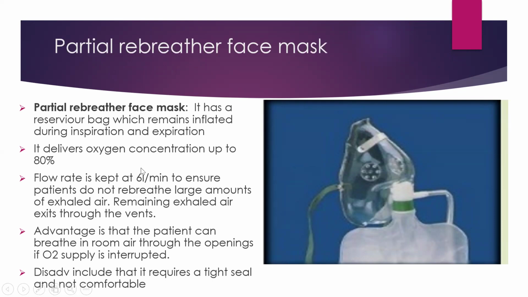and can deliver up to about 80%. Flow rate should at least be kept at 6 liters. Any flow rate less than 6 liters per minute, this partial rebreather face mask will not be efficient, because you need this amount of oxygen flow rate to be able to prevent rebreathing. You don't want the patient to have to rebreathe large amounts of carbon dioxide.